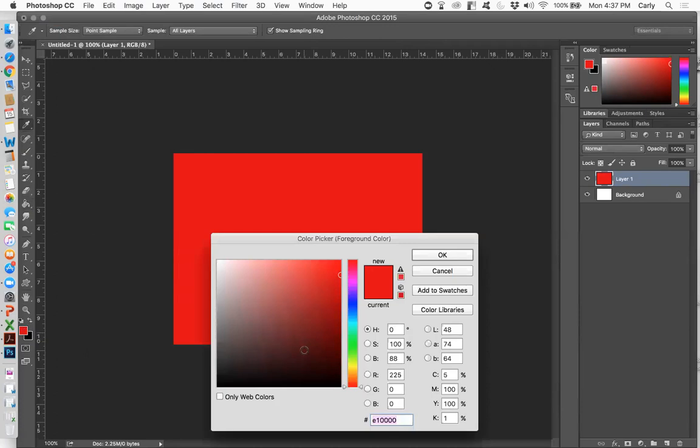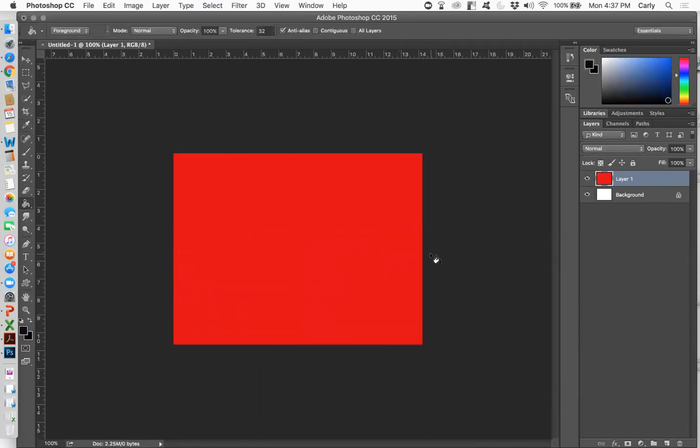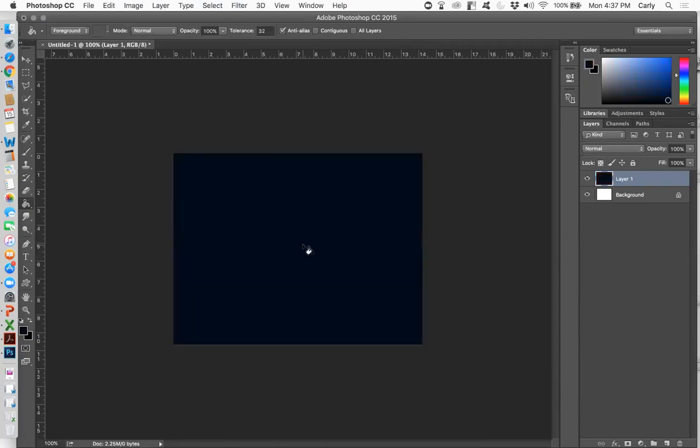If I click on it and move this little dot around, I'm going to select a dark blue. Now I have a dark blue on my color picker, and I can click on my layer 1, and now I have a dark blue background. Whatever you have as your foreground color is what is going to be filled by your paint bucket. To fill in that background, all you have to do is click with your paint bucket, okay?